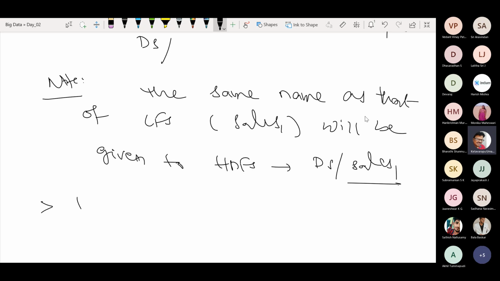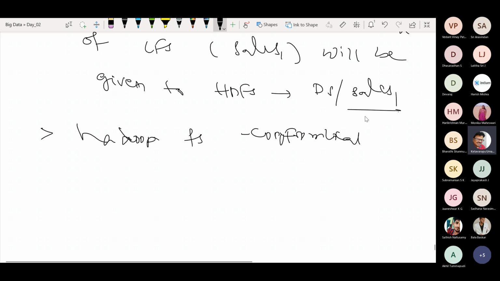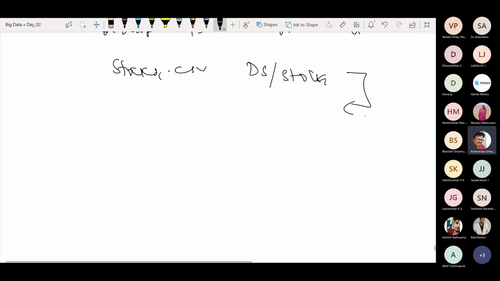Another mode is simple. I just want to make use of hadoop fs -copyFromLocal. My local file is stocks data, stocks1.csv, and here I am giving ds/stock. That's it. You can give whatever name you want.